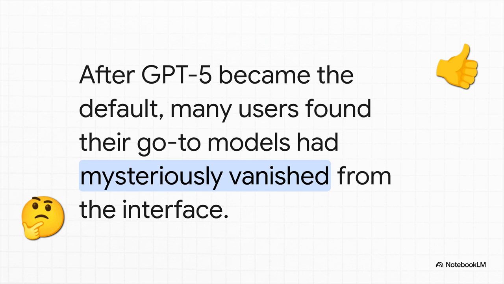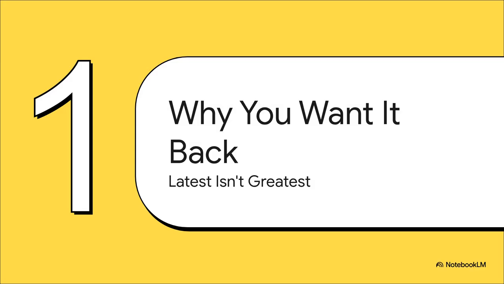But here's the good news. Those models aren't really gone. OpenAI just kind of hid them. So that begs the question, right? With this powerful, shiny new model on the scene, why are so many people scrambling to get the old one back? Well, it really boils down to one simple idea. The latest and greatest isn't always the greatest for your specific needs.